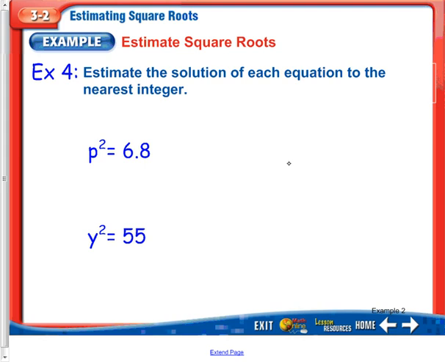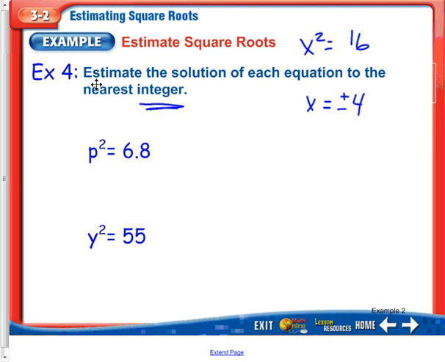And for example number 4, it says estimate the solution of each equation to the nearest integer. The word integer kind of gives us a clue here. If we remember from last lesson that when I find x squared equals 16, I know that x equals not just 4, but positive and negative 4. So here again, we're solving for a squared value. So I don't know if this value that we put in for p is a positive value or a negative value, because I know that whenever I square it, I'm going to get a positive value. So we're looking for the nearest integer.